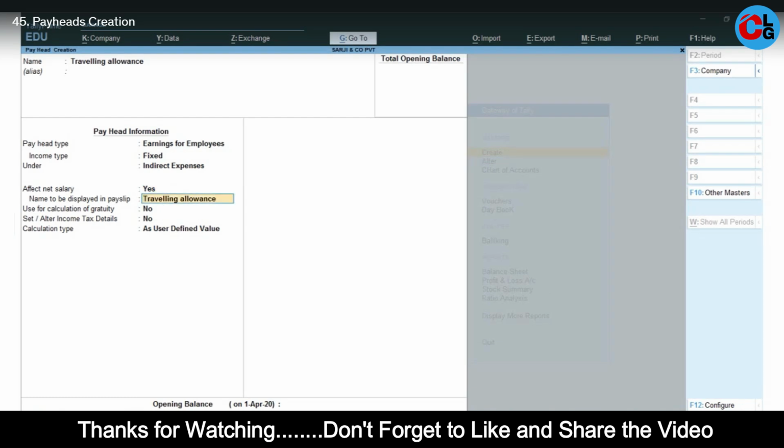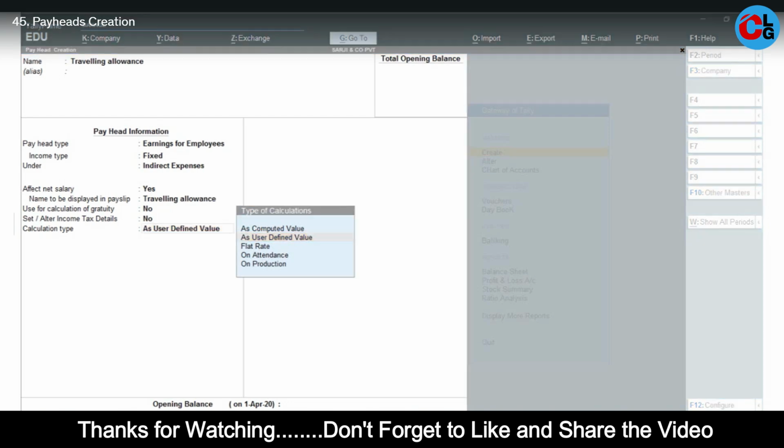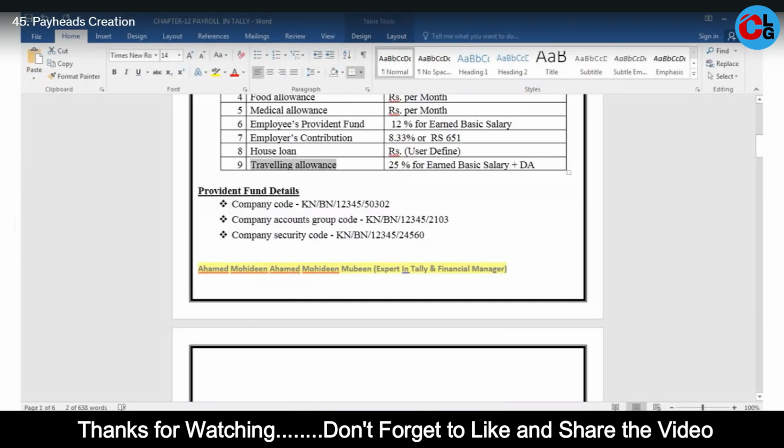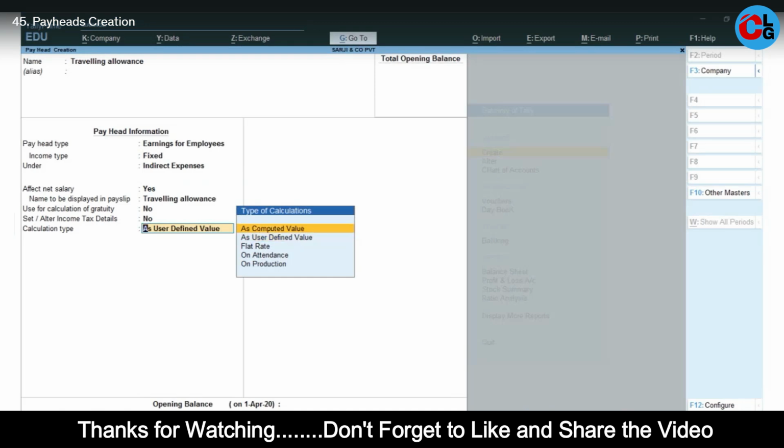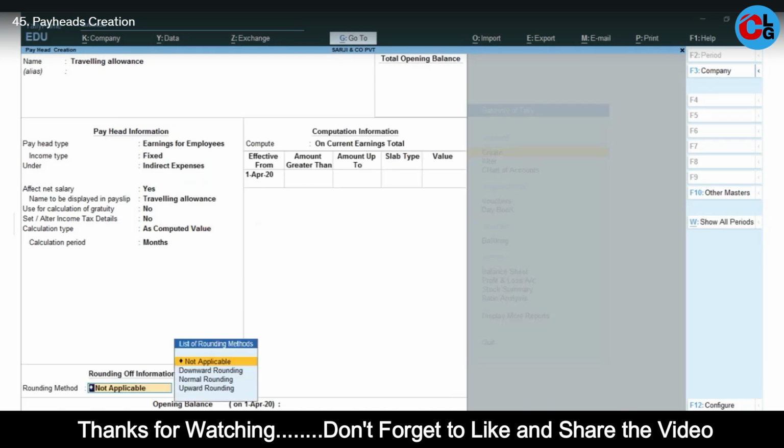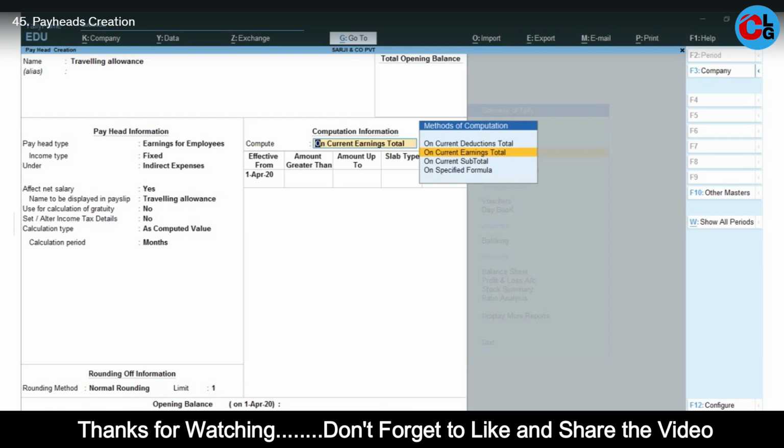No. And the calculation type, you can see that this is a percentage, right? Percentage should be the computed value. I am going to choose the computed value, and then it's a normal rounding, and normal rounding is 1, and the compute is specified formula.